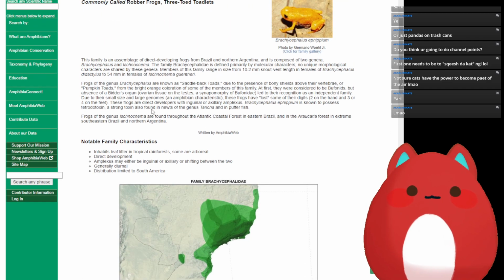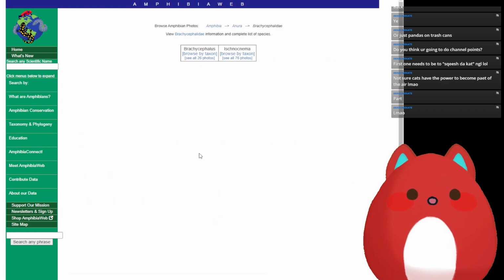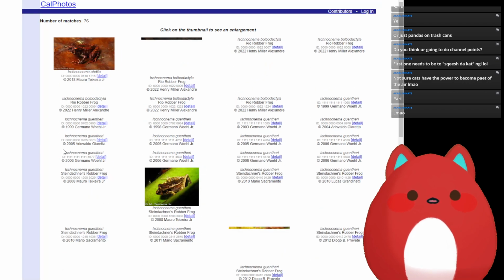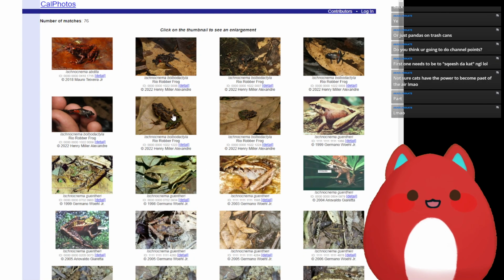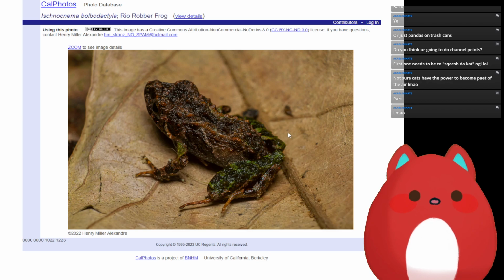Interesting. Robber frogs. Family gallery. You know, these images, I'm not doing it. Rio robber frog. That's interesting. Very, very interesting frog you got going. Definitely got like green, and then you got a little bit of brown.